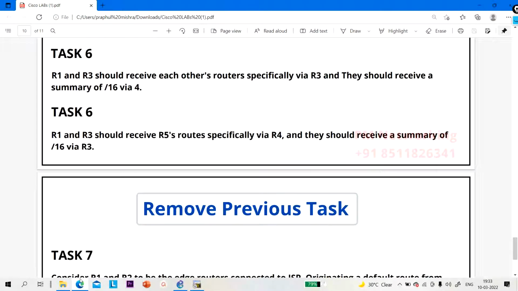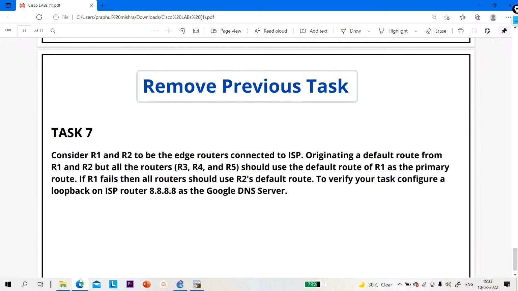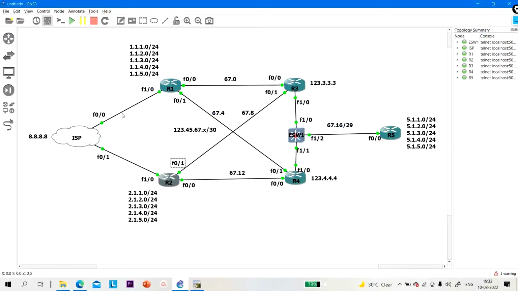So task number 6 is also easy, and task number 7 is: consider R1 and R2 as edge routers connected to ISP. This is my ISP.